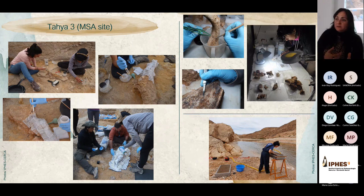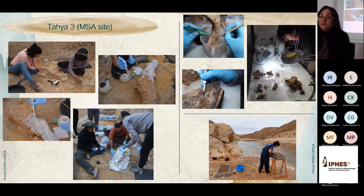Even if the fauna appears very well, we need the work of Elena for sure, because the problem was at the moment that we took off the sediment, it began to fissure. But we prepare everything, and later in the lab, because we have a field lab in the house where we live, not only for restoration but also for the rest of the laboratory tasks. We are interested not only in the macrovertebrates but also in microvertebrates. So all the sediment was washed. Apart from that, some bags, some sacks, are already sieved. For the moment we have no remains, but there is still a lot to finish sieving. But we have a lot of macrovertebrate remains.